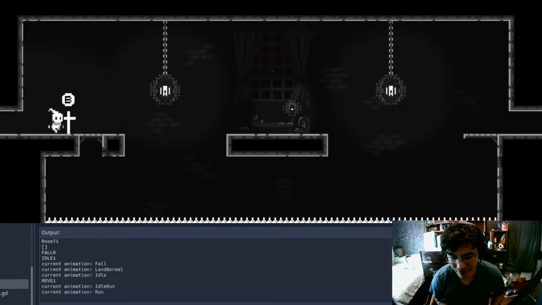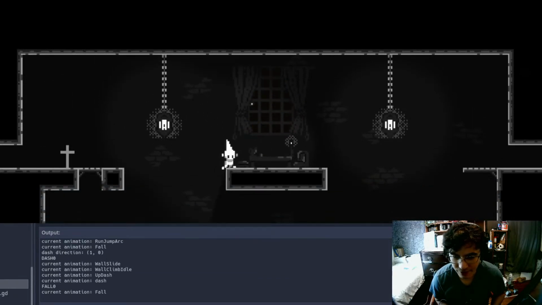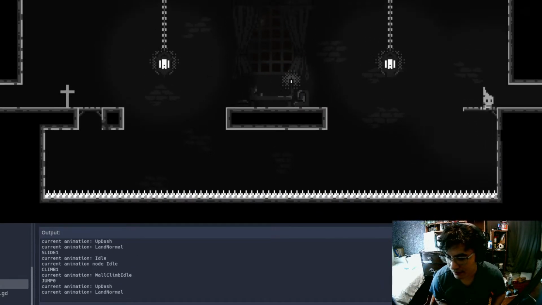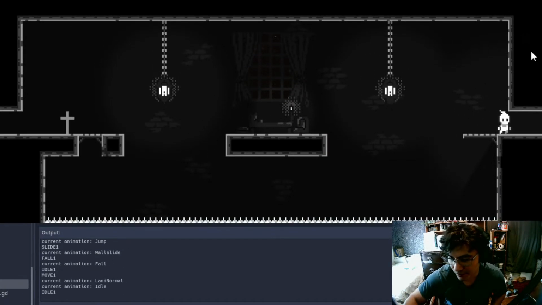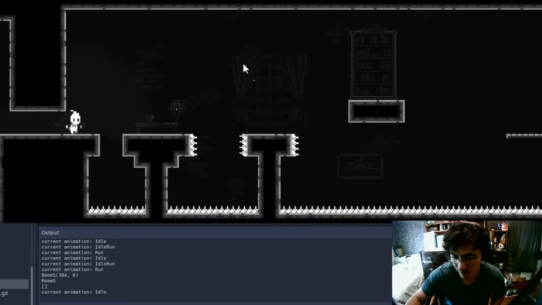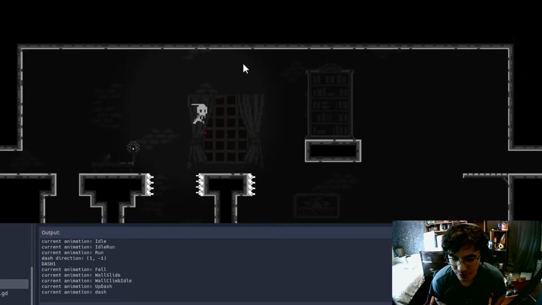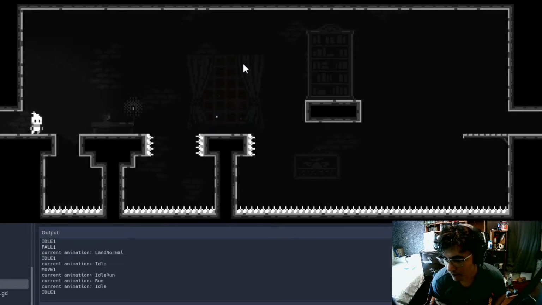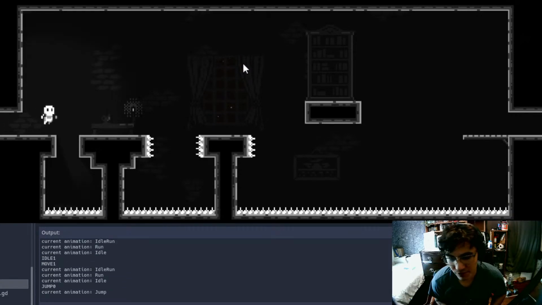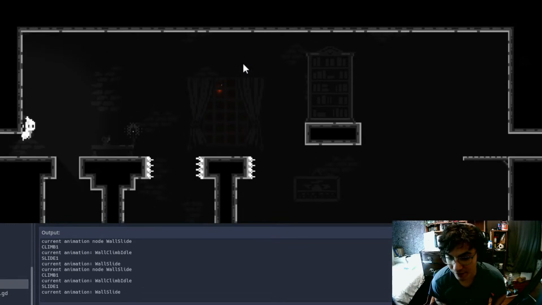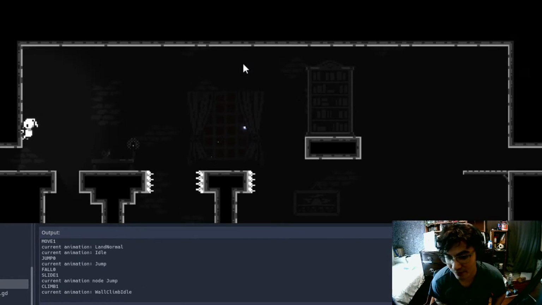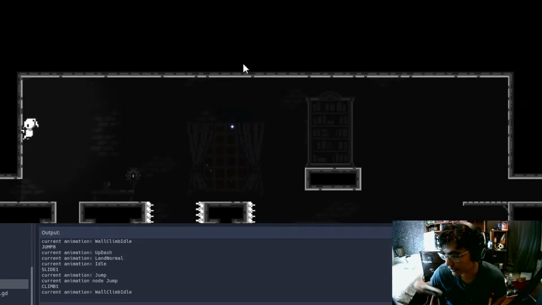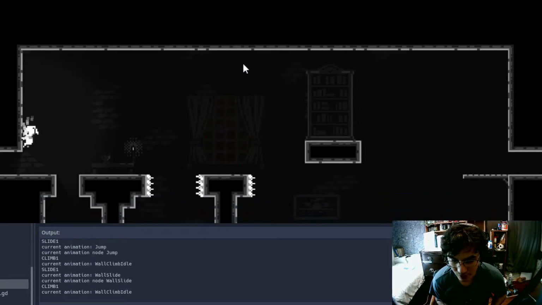So yeah, I'll showcase some of the game. Right now we're just working on the animations. Sparky is actually helping me with the new animations, and I'm just working on the code to make it cleaner. He's no longer sliding down the walls, or rather you can slide down the walls, but you have the option to do both. You can either grab the wall and stay in place, or let go. I have it set to the right trigger or left trigger, so you can hold on.